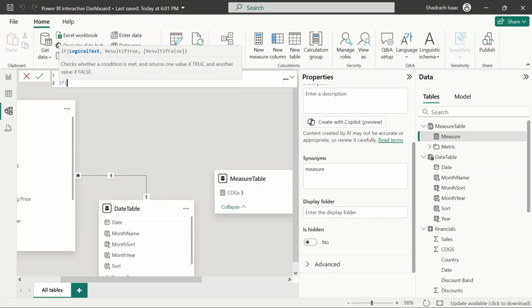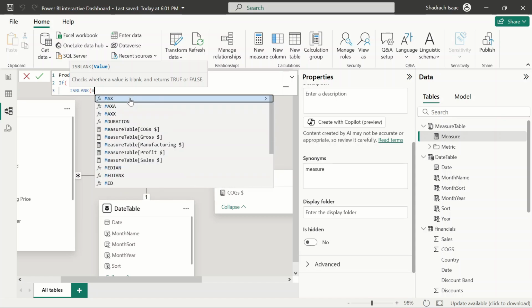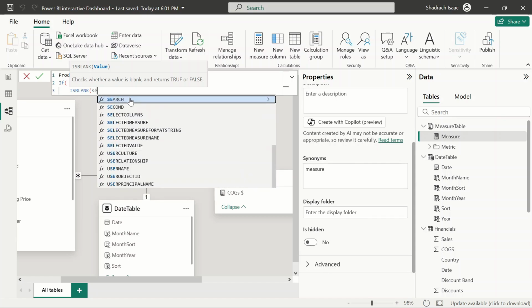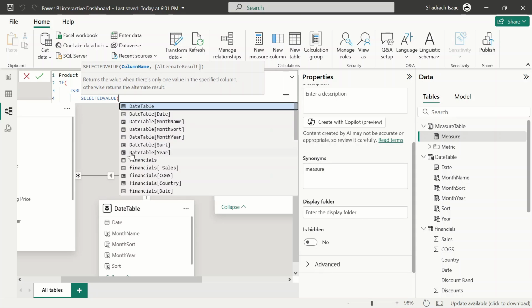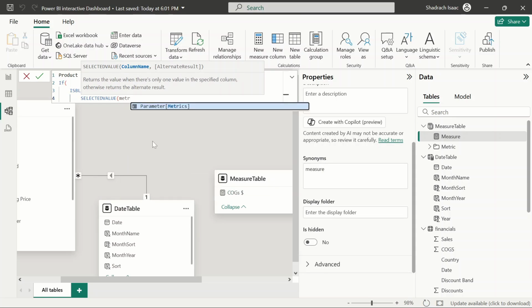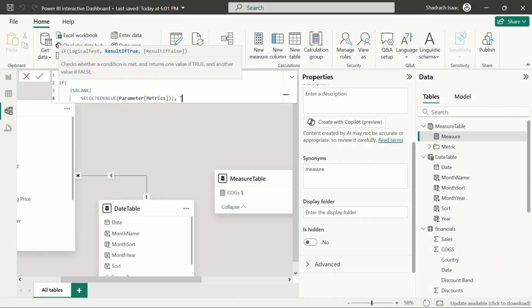So if it's blank, I cannot just call a column name. So I need to add another measure inside. The measure is going to be SELECTEDVALUE, and that's what's going to pull out the value for us. So if this value is blank, what do I want it to show? I want it to show all metrics by product.